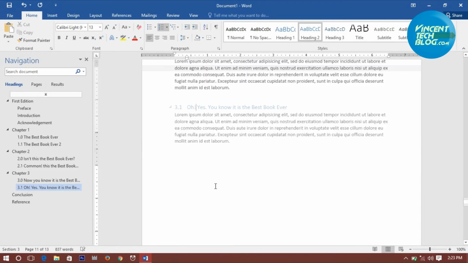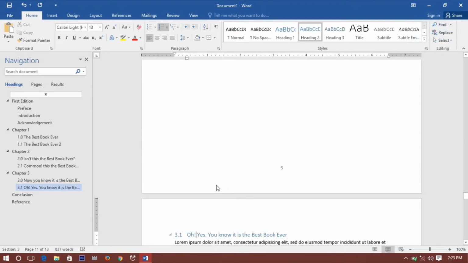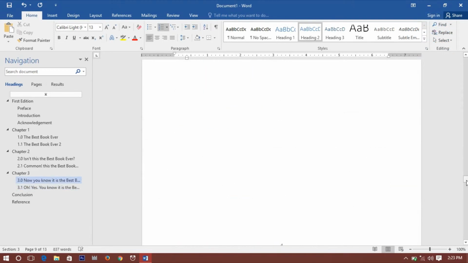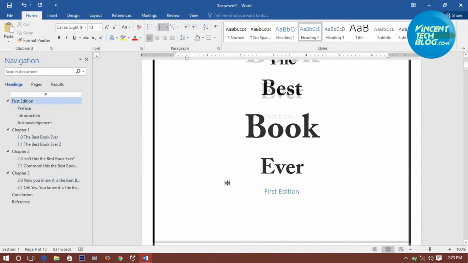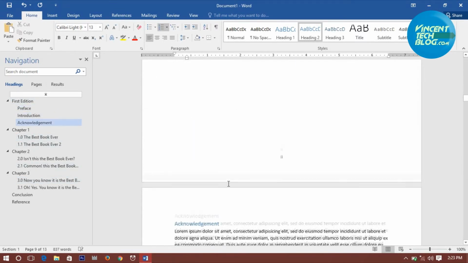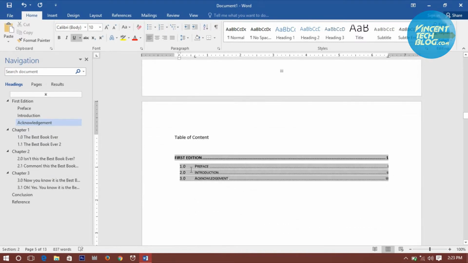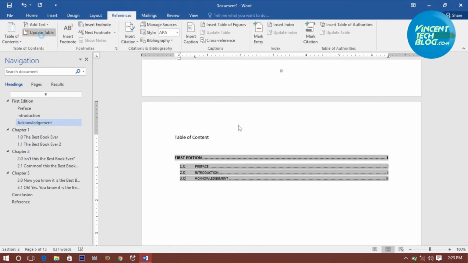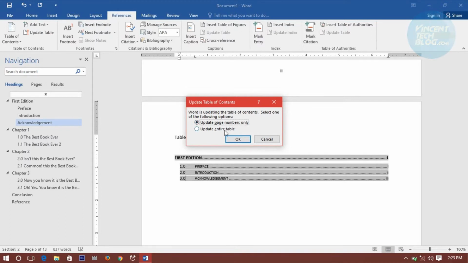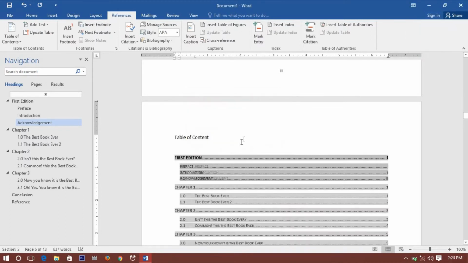oh yeah, cool. So now guys, when we finish all of these, the table of content, where are you? Let's come here, come down. Good. It says current document, click to follow link. How do we update this? It's very simple guys. Just have to come over to reference, update table, numbering only, entire table. Go for OK. Good.